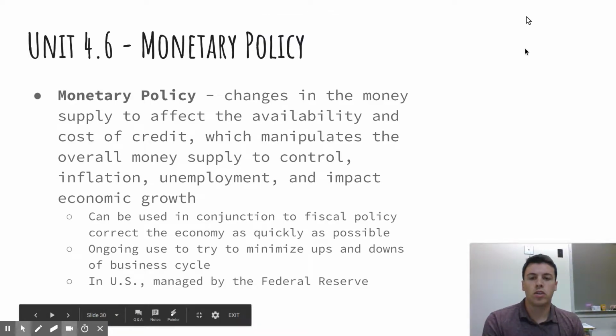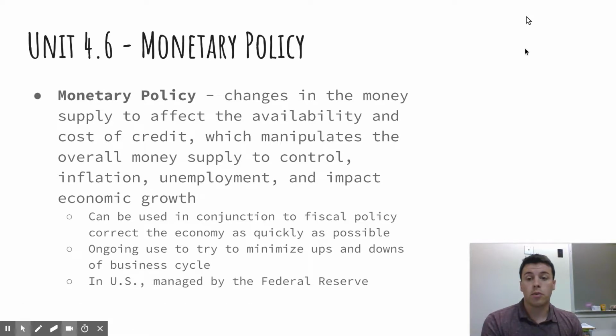In video 5, we looked at fiscal policy, where we explored how the government can impact the economy in hopefully a positive way through Congress's adjustments to the spending and tax levels in the United States. The other side of that in the United States is something called monetary policy. This is where a central bank, in this case the Federal Reserve, is going to be doing this.